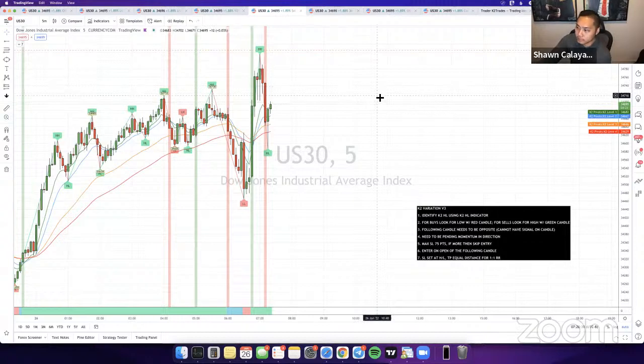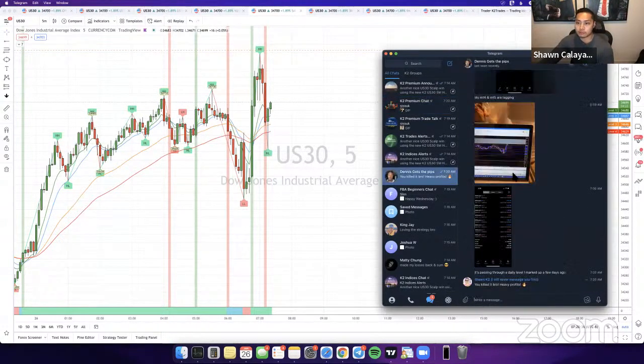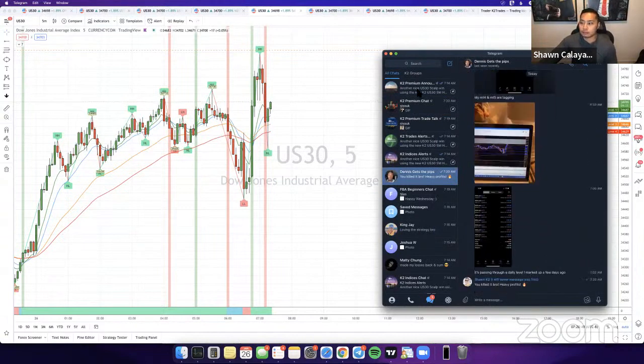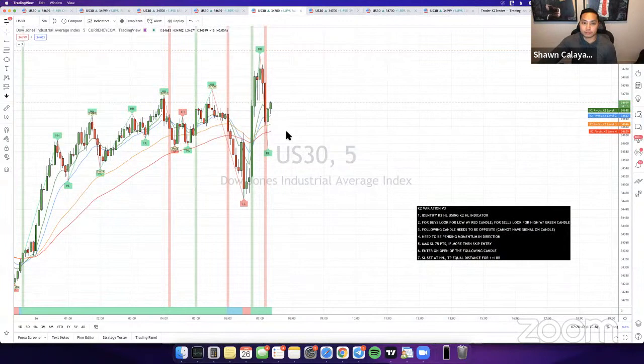Yeah, I don't know. Is anyone else having issues with MT4? Looks like Dennis had issues over here. He said his MT4 kept freezing up on him. His MT4 and MT5 were lagging. Not sure if anyone else is having issues. It's weird because the other day I didn't have issues on mine, but other people had issues. So not exactly sure. Rick said I got a kangaroo stuck in my computer. The little boing noise.